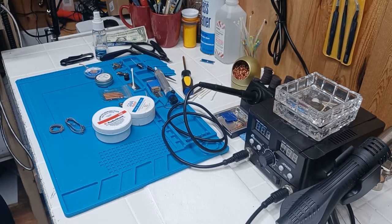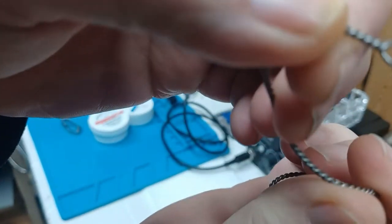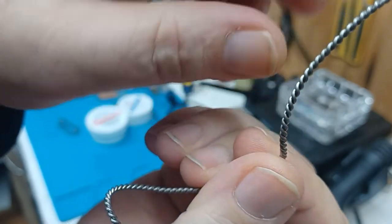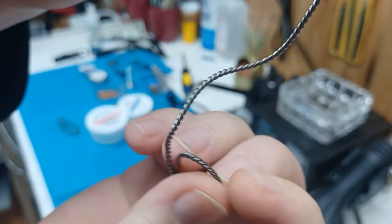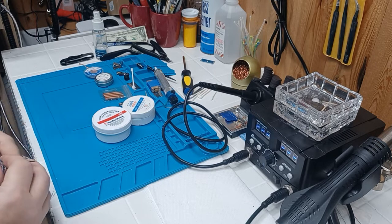Here's what the solder looks like when you put it in a drill. I just took it, looped it, and twisted it in the drill. That's what it looks like — now look at how thick that is for feeding a lot of solder faster. You might want to use it for coax or heavy gauge wire. I twisted this up a long time ago and still haven't had the need to use it, but why throw it away?